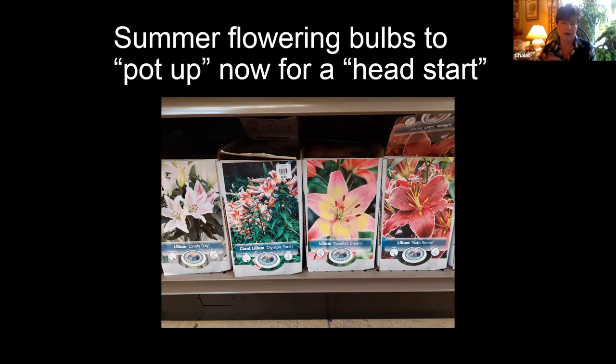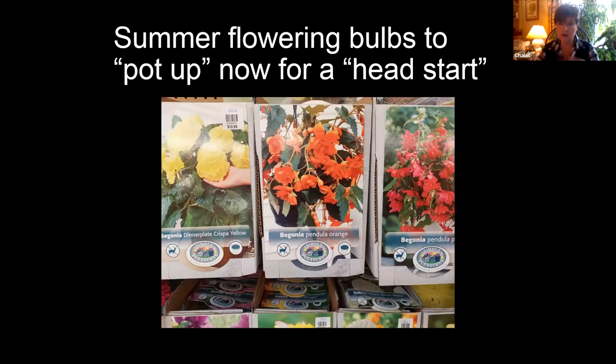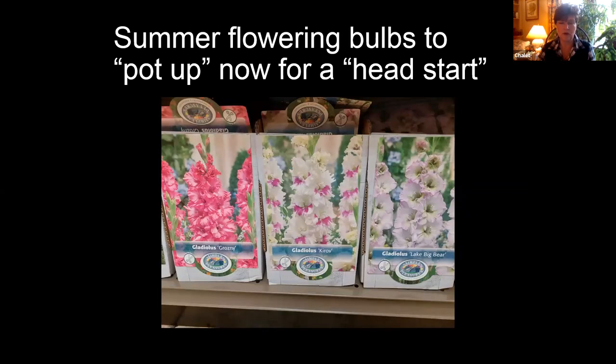Dahlias, begonias, all the rest I'm going to show you need to be lifted, or the tubers need to come up out of the ground over the winter. We've got these gorgeous tuberous begonias, like the pendulum orange, pendulum pink, and then the crispa white. Just incredible, gorgeous ones. Oh, and then gladiolus.